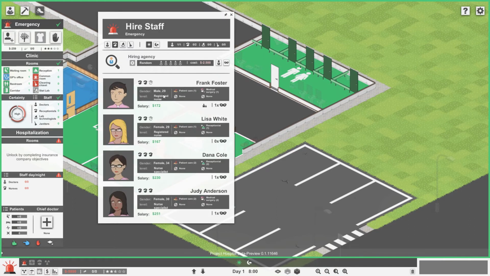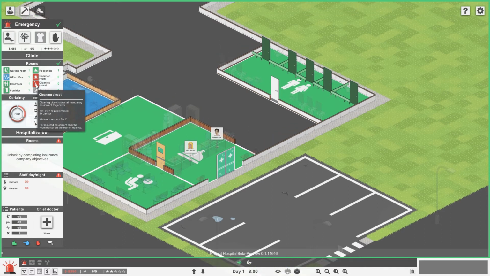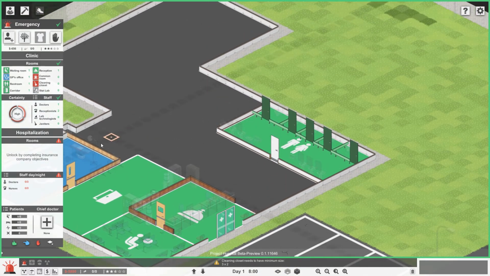So we can have Frank Foster. Seems okay, but he doesn't have receptionist. So she does, and she does. So let's hire those two. That one. There we go. So now we've got those. Cleaning closet. Oh, we best had one of them actually. Yeah, we best had one of these.